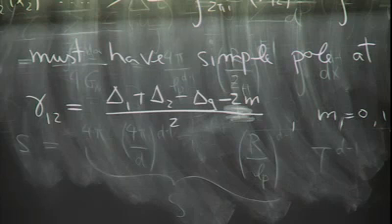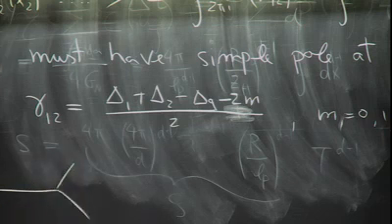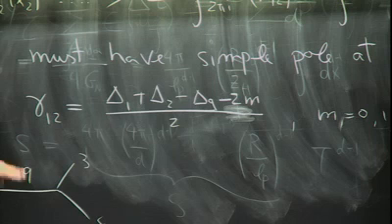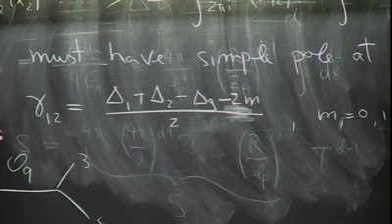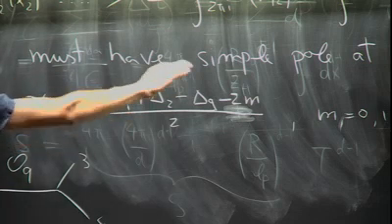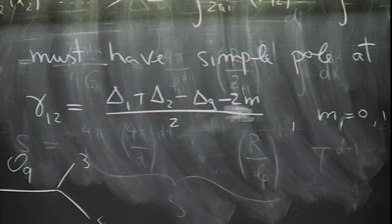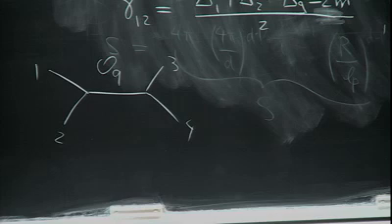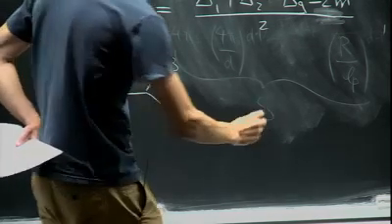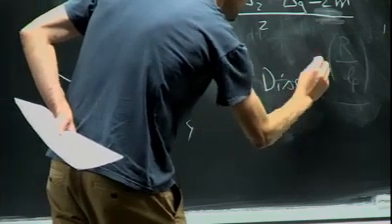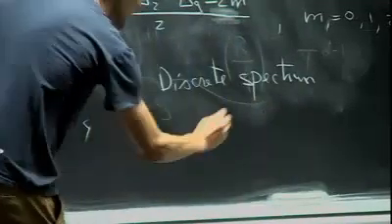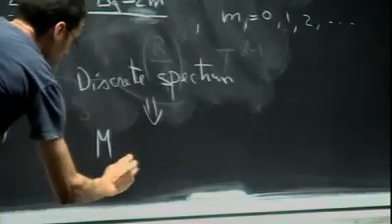So for example, let's do the four-point function. If you have 1, 2 going to some operator q, 3, 4, so per each primary operator O_q that is being exchanged in this OPE, you will have a pole at this position. Actually, you'll have a semi-infinite sequence of poles at precisely this position. Okay? And if you assume the CFT has a discrete spectrum, okay, so if you have a discrete spectrum of operator dimensions, then this implies that the Mellin amplitude is meromorphic.